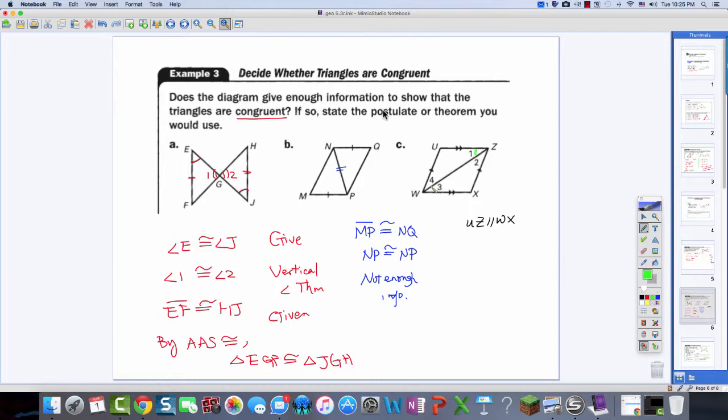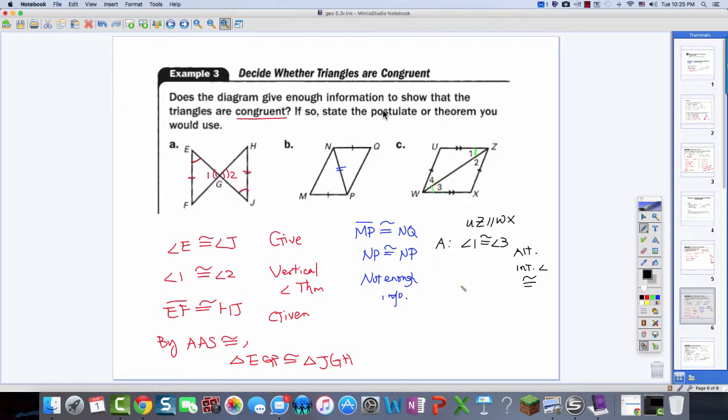And therefore, I can say angle 1 and angle 3 are congruent because they are alternate interior angles, right? The alternate interior angle congruence theorem says if two lines are parallel, my alternate interior angles, remember, alternating around the transversal, they are congruent. So that's one set of angles I found. Now, see if I can find another angle here. What about 2 and 4?